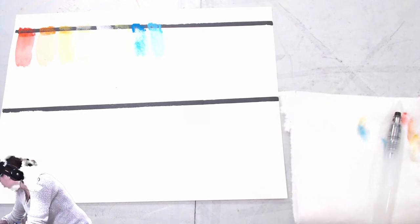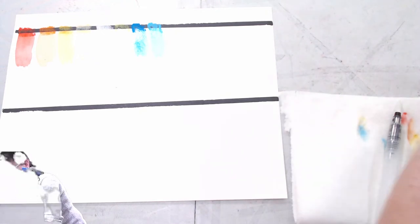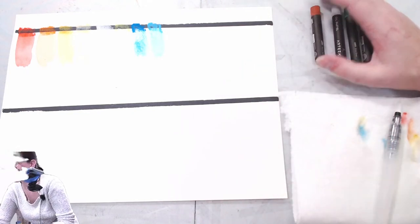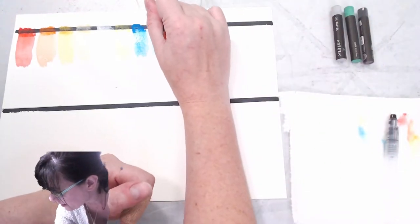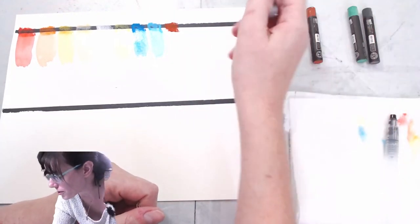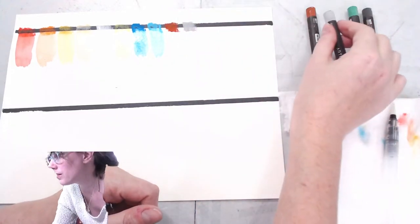Man, I have not done anything with oil pastel in a long time. They are somewhat water soluble, but it just doesn't seem like water is the best solvent to get what you want out of these. Mungyo water soluble oil pastels, I have not tried those. I have tried their watercolors, and I think I used to use either their artist chalks or their oil pastels, but I've never tried them with water.